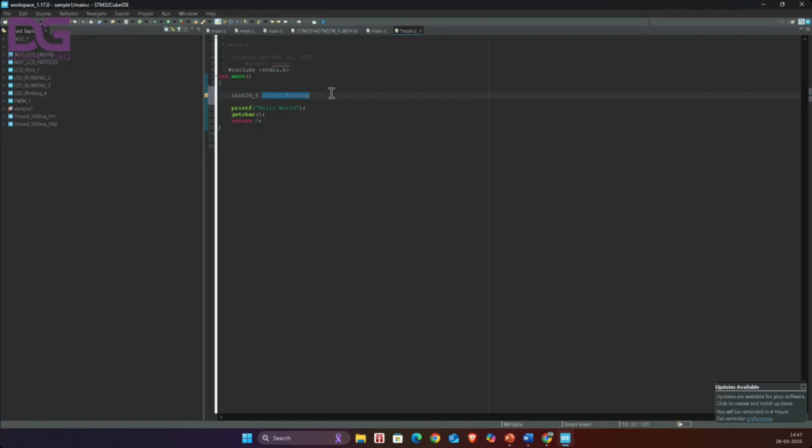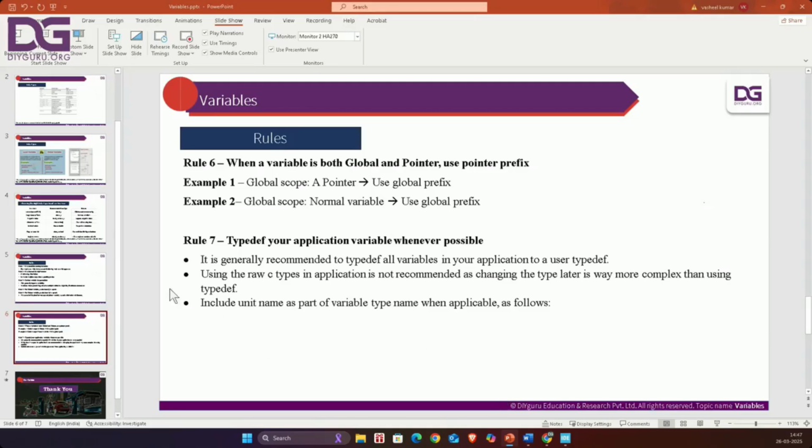The beginning should be small, then the next one should be capital, and so on. So this is your first rule. It should start with lower case, and the following words can start with uppercase. So this is rule number 1.